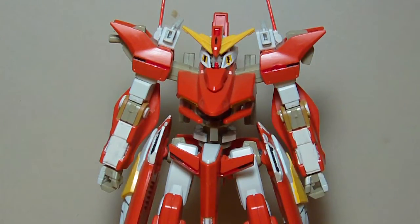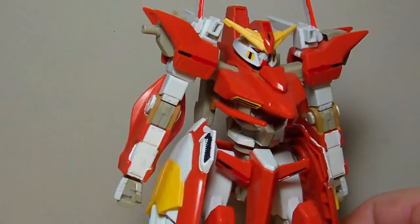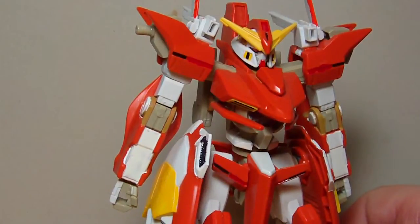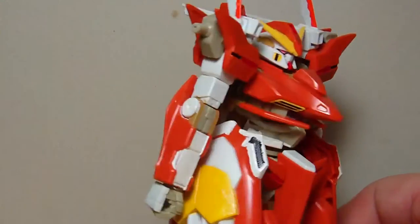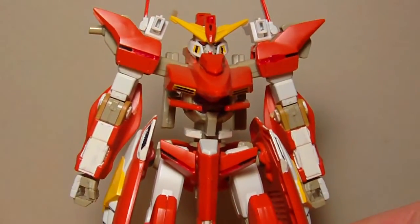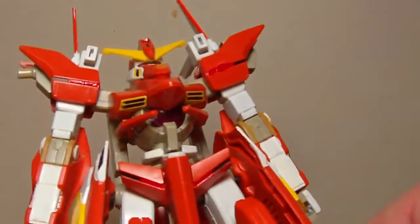You can tell right off the bat, this guy is not your average Gundam colors whatsoever. For one, you have this very nice orange. You also have brown, which really looks like a wood color. You also have white, yellow, some gray, black, a little pink. And for the GN drive, you have this really deep purple.